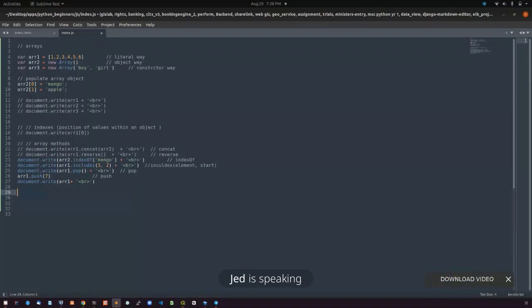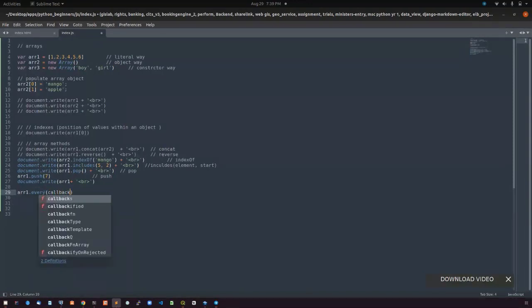There's something we call every. So whenever you have something like array1 and then you call every, the every needs a callback. That callback are functions. We'll get to functions. So when you have your callback here and then you call your function, it is going to take each value within this array and run that value against the condition that you have set in here, and then check if the value within that array supports the condition you have stated within your callback or not.